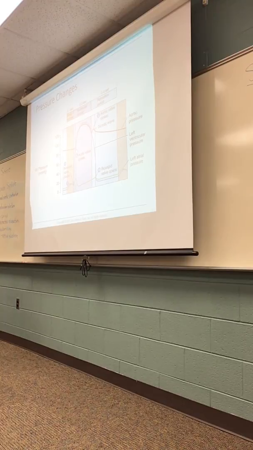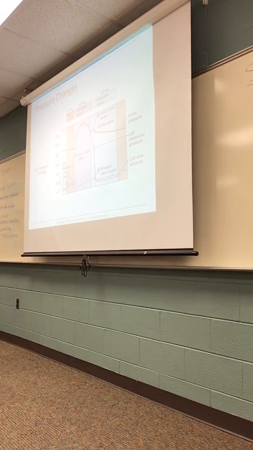So this is a little bit challenging because it's thinking about where the pressures go. First of all, you could follow this exactly from the graph. What event occurs when the pressure in the left ventricle rises above the pressure in the left atrium? Yeah, the left atrioventricular valve closes. You can see that right there on that graph. Okay? Good there? All right.